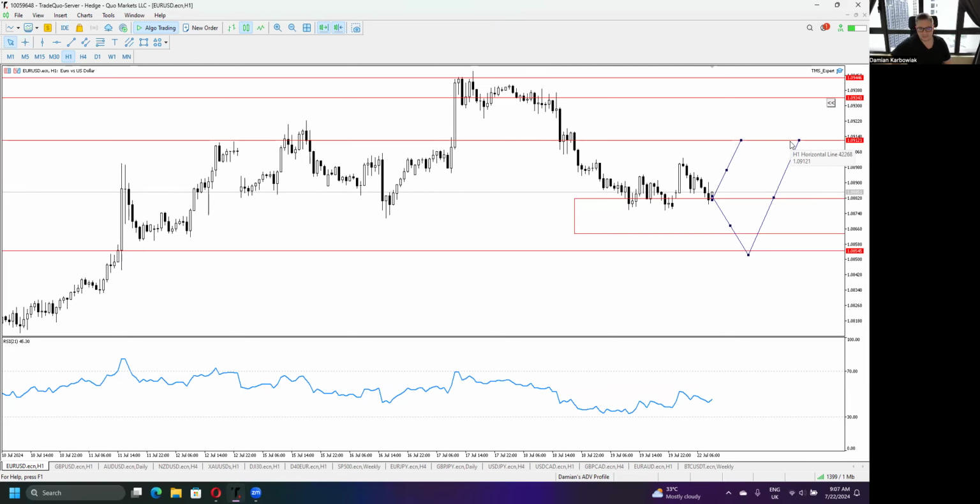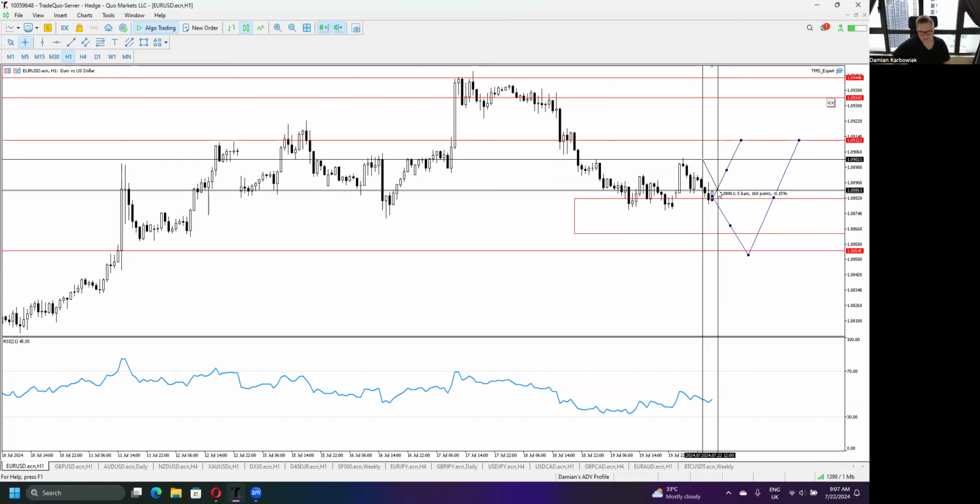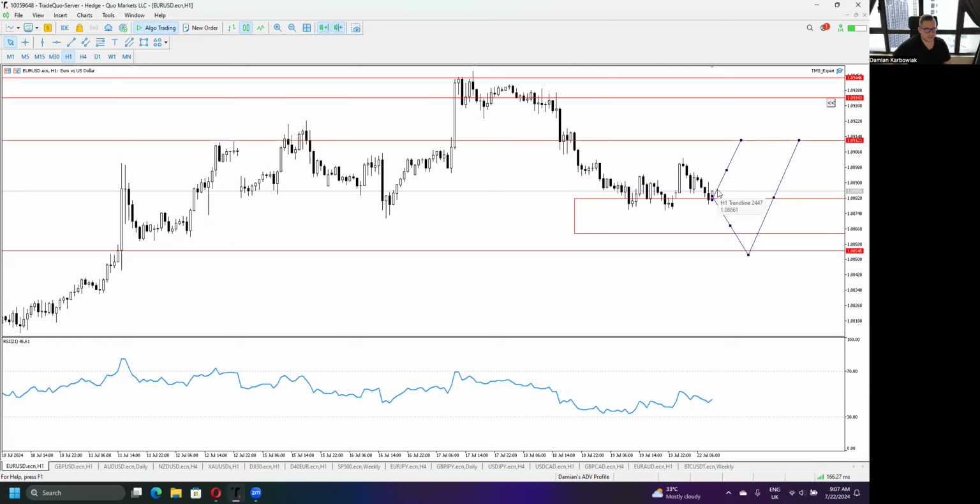For now, it's up to you. If you like to do scalping, then the market is ready to buy with, I would suggest, take profit around the stop, which is still a few pips. If you prefer to stay away from the market right now, to wait until the price finally goes to the level of 50 and then sell, it's also fine. Is that clear for you, or do you have any questions?